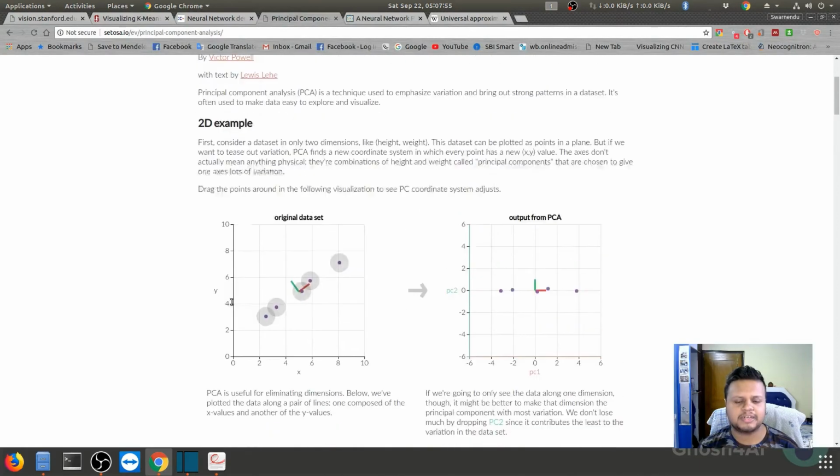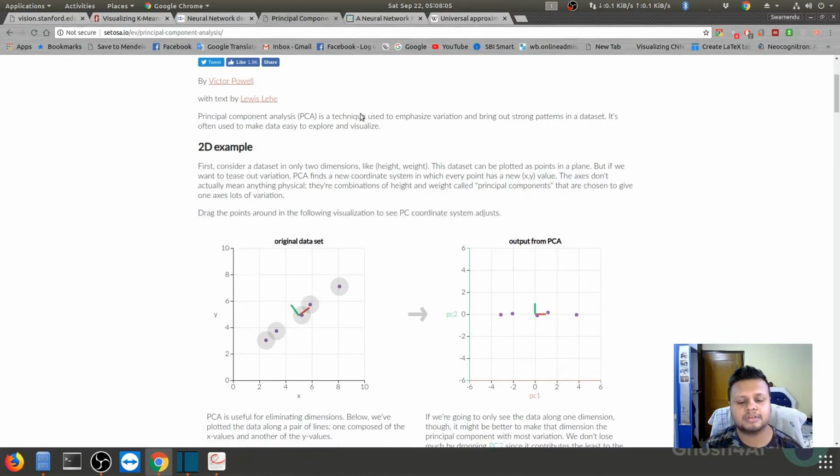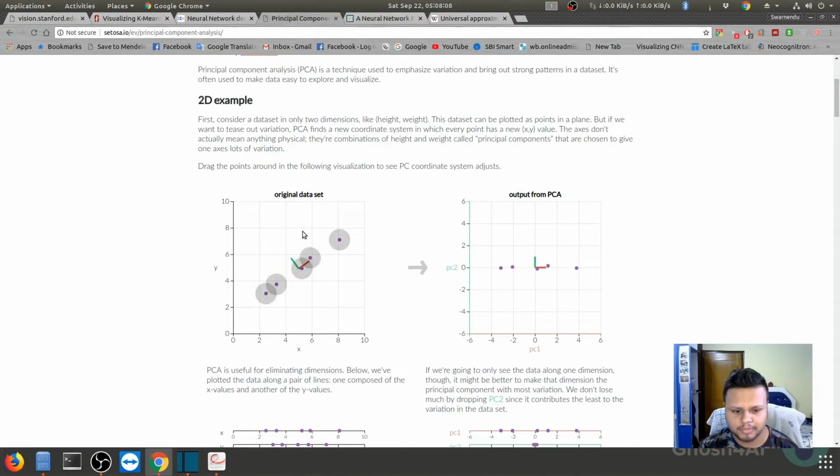Okay, so this is a very nice website where it gives us a 2-dimensional, 3-dimensional, and a 17-dimensional example of how this principal component analysis works. So we have a 2-dimensional representation. This is an editable format. What it does is we can just change these points, and it will give me a representation of our principal component. So this red line is our first principal component, that is, it's the axis corresponding to the largest eigenvalue, and this green line is our second principal component, that is the axis corresponding to the second largest value.